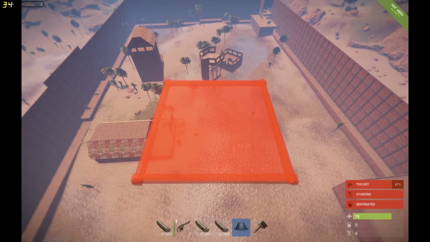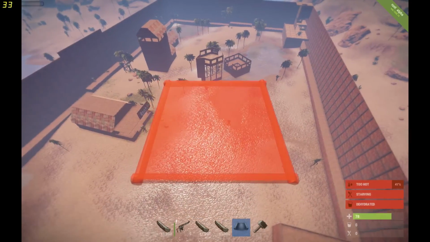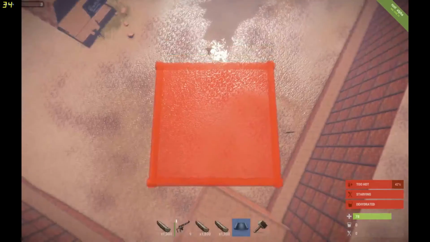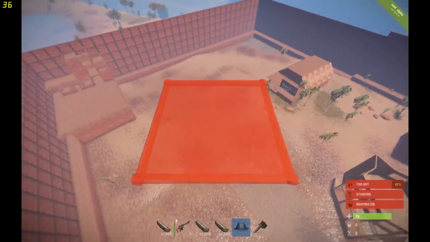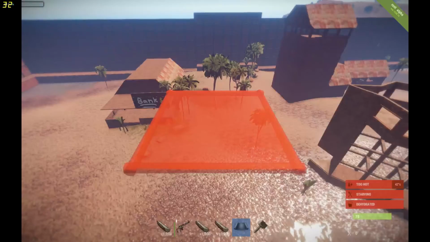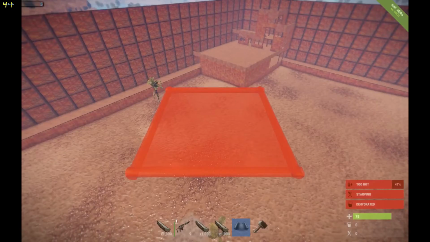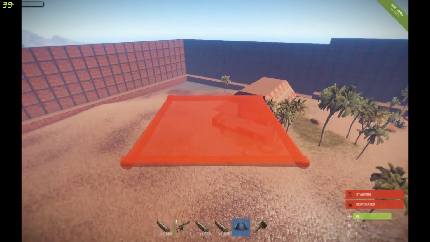So this is ridiculously huge. You can actually fit several bases in here, like actual bases. So this has nothing to do with what I was initially streaming, but I figured I'd show you anyway.